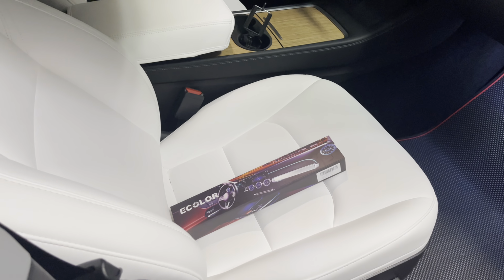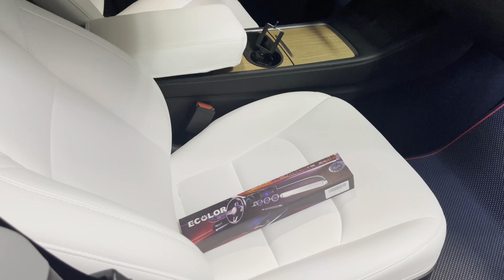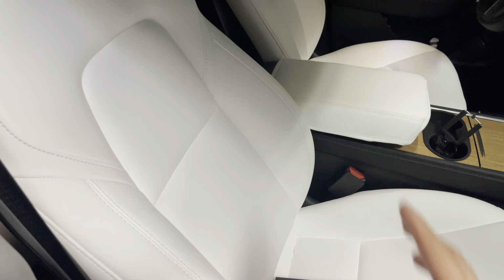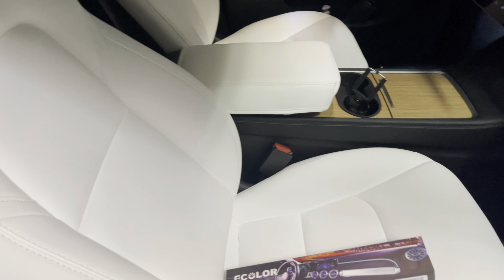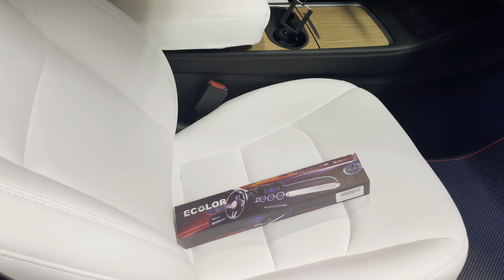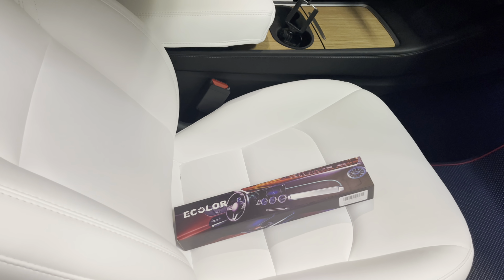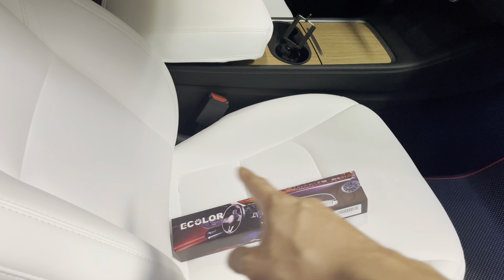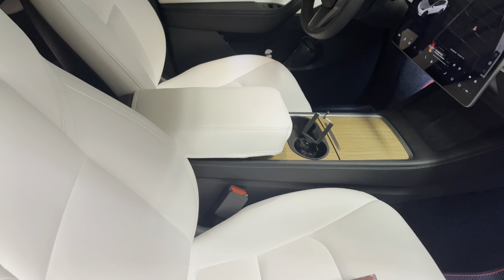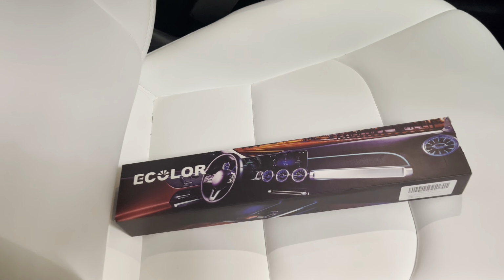So we're going to mess around with this and see where it best fits. But for now, we're thinking below the 2 front seats and see how it looks for the rear. Maybe point a couple forward for the front seats. There's 4 different strips of LED lights. So 2 will go for the front passenger seat and 2 will go for the driver's seat. So let's go ahead and unbox this.